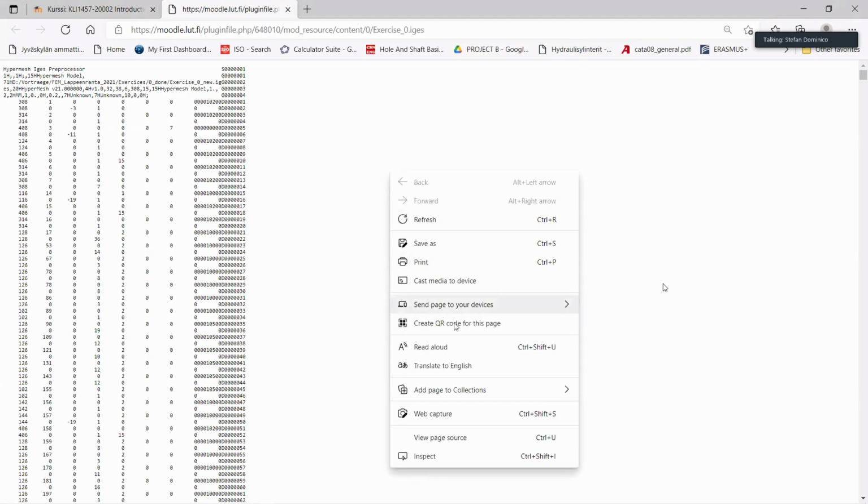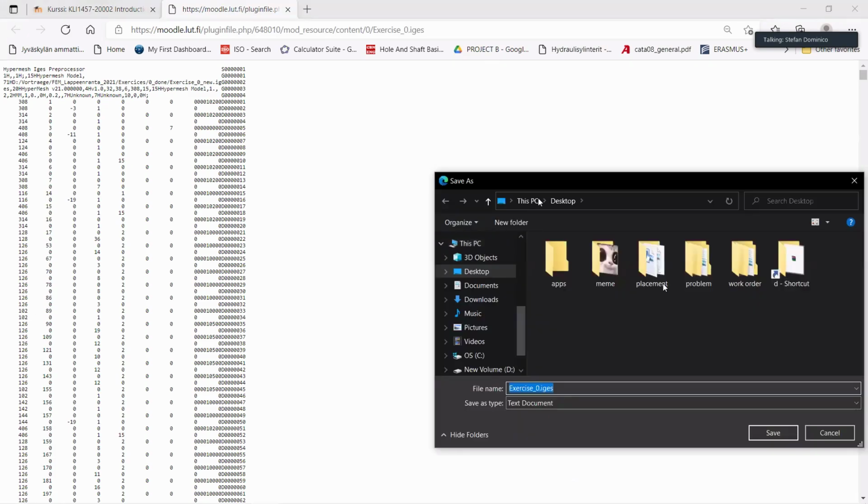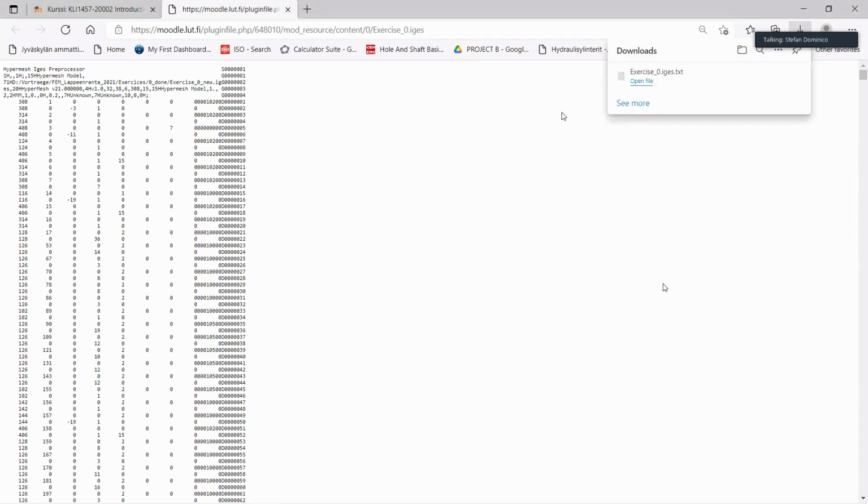Save as, fourth from top there, and then save it to some folder where you are working at the moment. Yeah, or desktop. But then you have to delete the txt extension. It adds an extension. Okay. Can you go where you saved this file? Which folder was it? Was it the desktop? Yes.